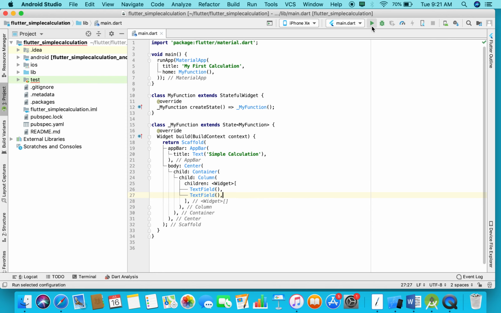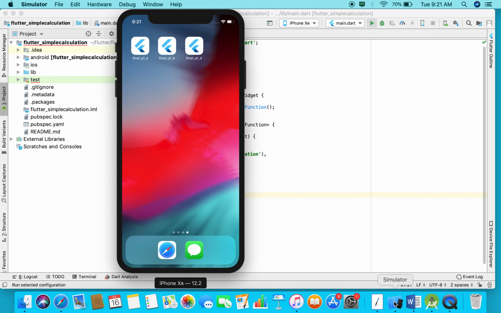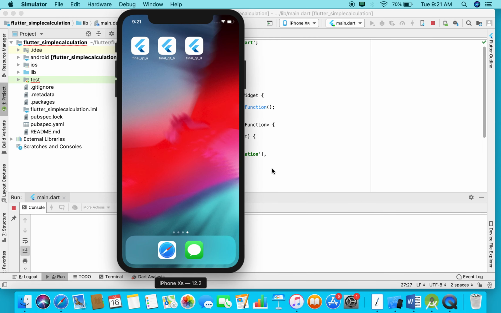So for the first time, you need to run, and you can see what happened in your first result after you write a few lines of code in main.dart. Okay, it is still in the loading process for the first time. To run your application using the simulator sometimes takes a few minutes.